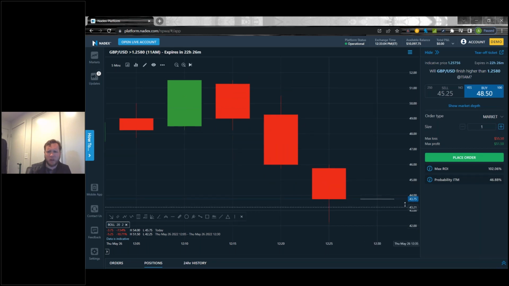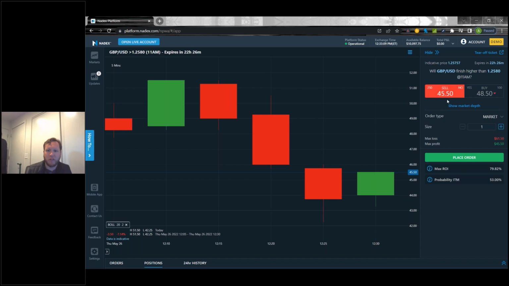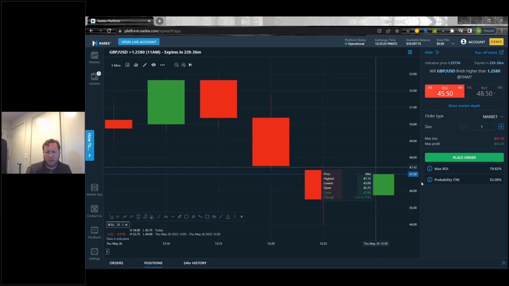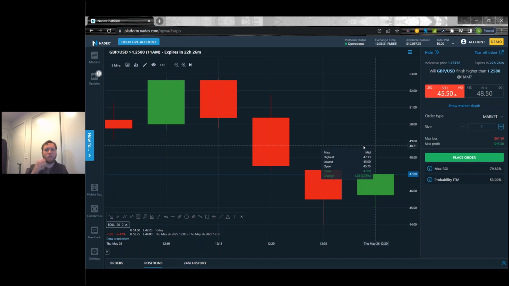We can also go to price and see what the bid price is. And again, we're going to see we have 43.75, 43.50. That's moving with this sell price that we have here on the left-hand side. So now that we have the bid selected, it's going to match up with the bid that's being shown on the deal ticket. And again, the midpoint is going to be the default here, where it's going to show you the midpoint pricing between these two, buy and sell. So, right, it's 47. 47 is the midpoint between 45.50 and 48.50. And obviously it's fluctuating as I talk, so those numbers are changing.